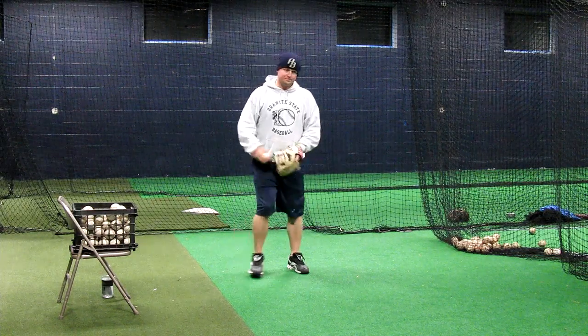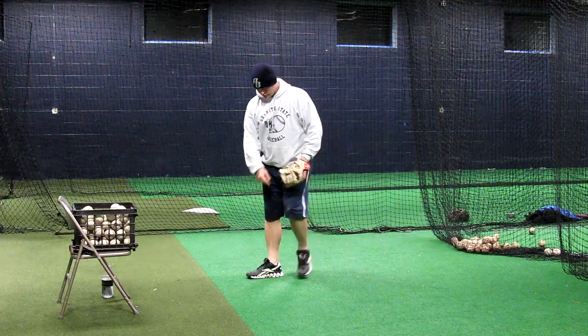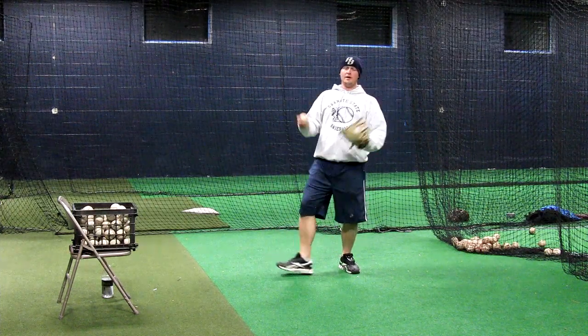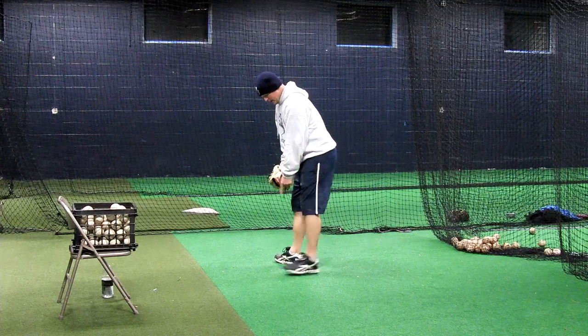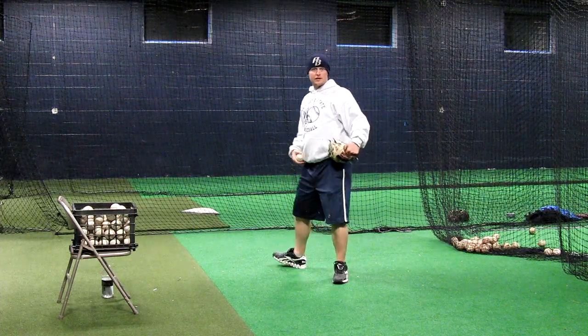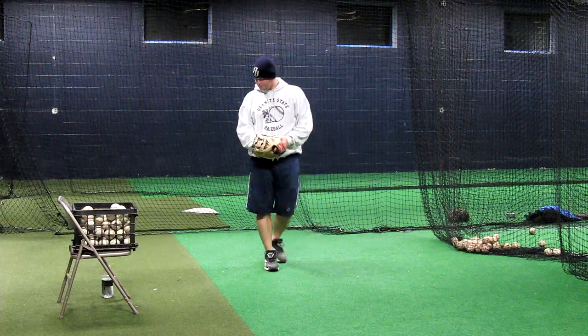I'll do it this way. So I'm not stepping away. If you can tell with my foot, I'm not rocking on my heel and going this way. That's the whole reason my heel was staying on the ground in the other video. So when I brought the ball up, my heel was closest to my target, so it had to turn there to get my pelvis to go forward. And the pivoting was happening in my back hip.